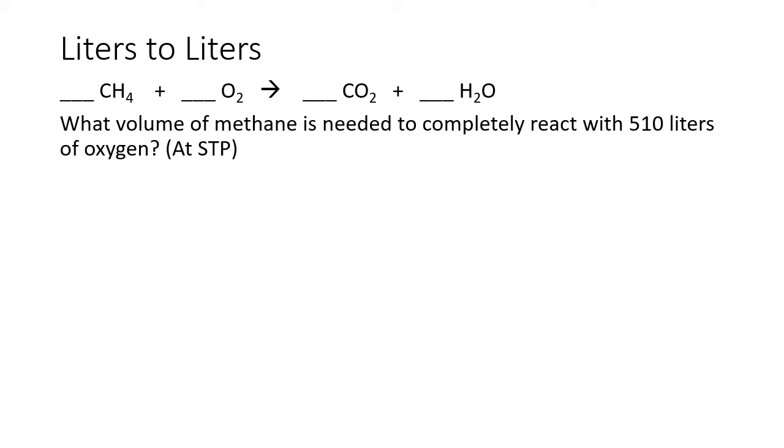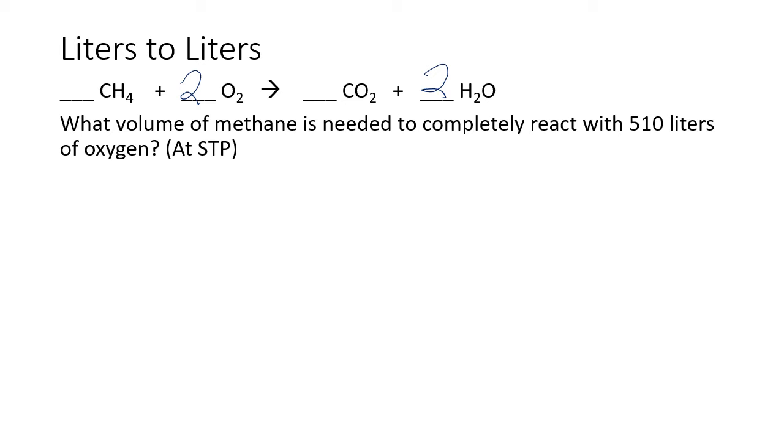Liters to liters. Okay, we need to balance our equation really quick. So I have 4 H's here, so I'm going to put a 2 here. I have 1 C, 1 C, so I have 2 O's here, plus 2 from here is 4, so I'm going to put a 2 here. Okay, ones, you can put them in as placeholders if you need to. If not, you can leave it.